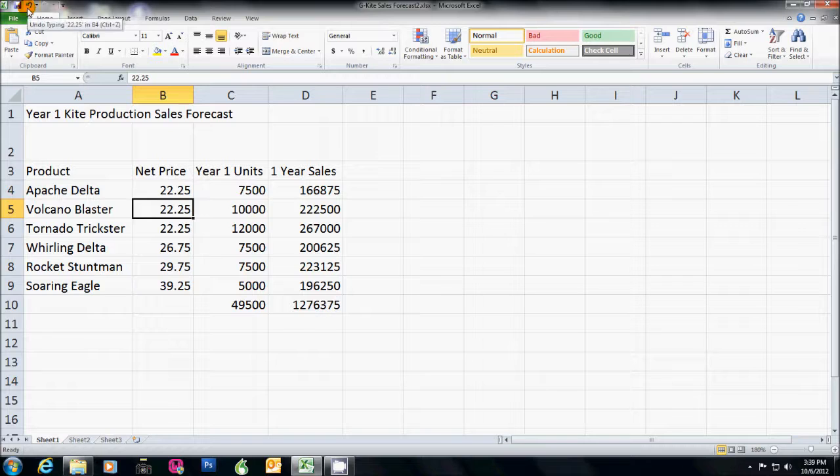So if we go undo, notice closely in D4, it goes back to 11815, and this is 122765. So we've changed it, and the values have changed, and the ones that are affected by it. So D4 is equal, remember, to B4 times C4, the net price times the year one units, and then the total of the sum is from D4 to D9. So these two cells are affected when we change B4. Save your changes. That finishes using the AutoSum.